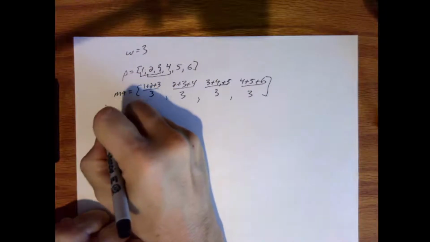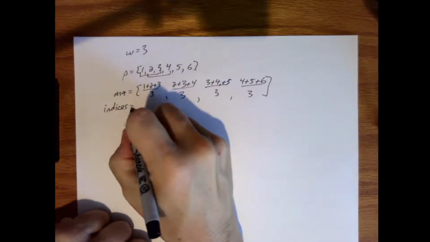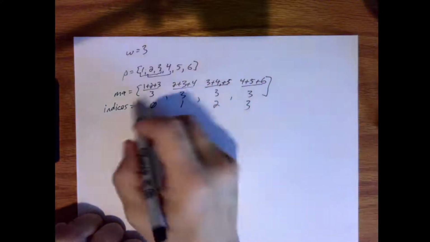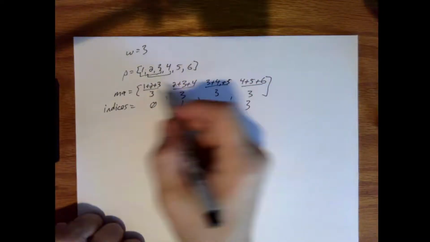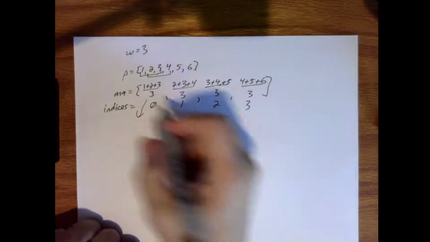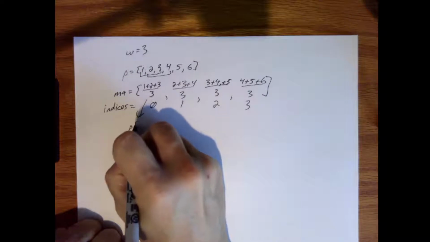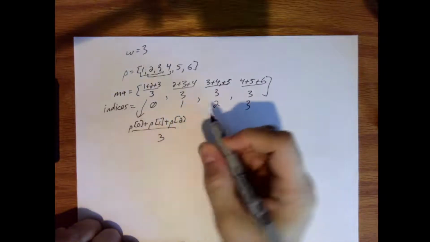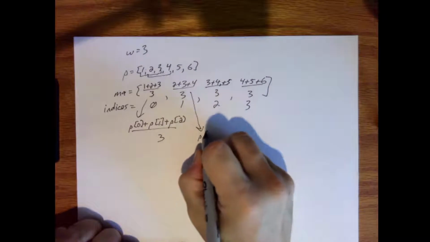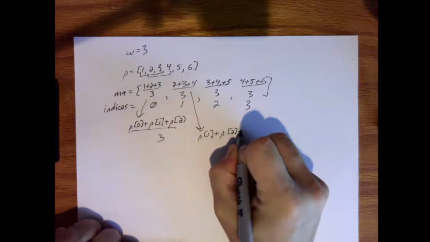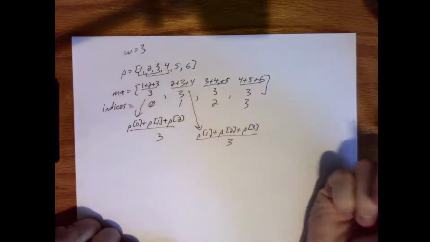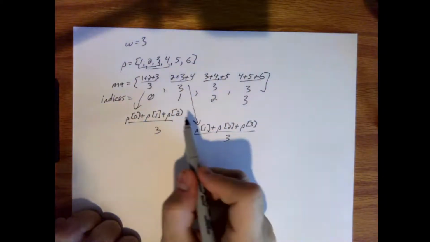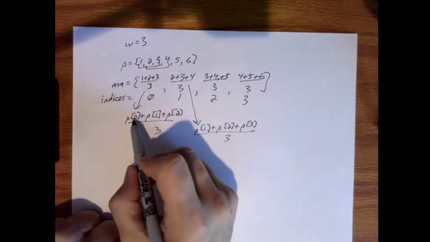All right, so what are the indices of this? 0, 1, 2, 3. I'm trying to figure out what goes in each one. Just for the first one, if I'm using these prices starting at 0, I have P0 plus P1 plus P2 divided by 3. And for the second one, it's P1 plus P2 plus P3 divided by 3. I'm trying to look for what pattern is here so I can automate it. I don't want to hard code. Now, if I want it to always be for 3, then maybe I'd say something similar to this.